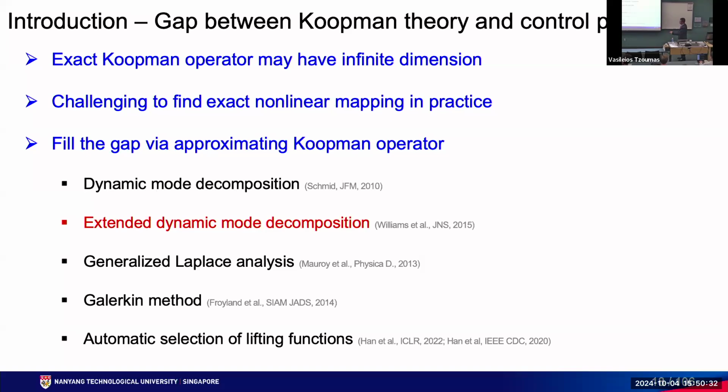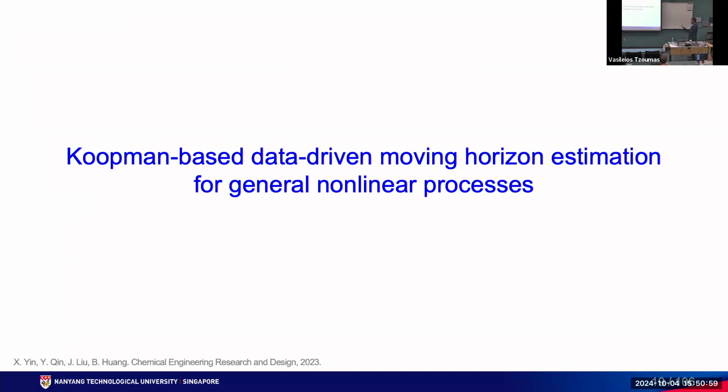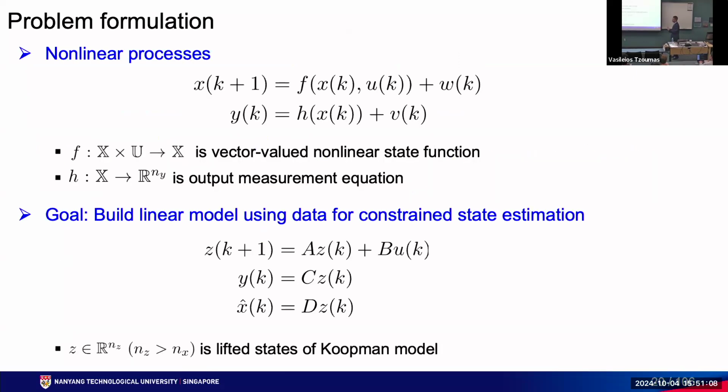So one is the dynamic mode decomposition, but that is overly simple. This is beautiful because we can see it's also published in the Journal of Fluid Mechanics. But based on this dynamic mode decomposition, an even more popular method has been proposed: extended dynamic mode decomposition. Okay, so I will go through this method first before I introduce the learning-based approaches. I would like to use 2 case studies to illustrate how extended dynamic mode decomposition can be leveraged to build an approximation of the Koopman model in a finite dimensional state space, although we have a dimension increase, right?